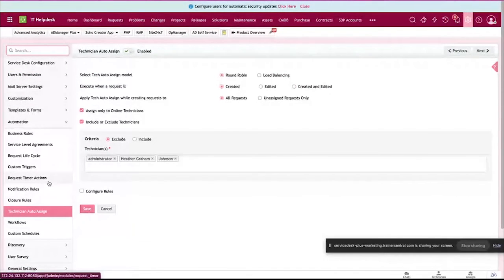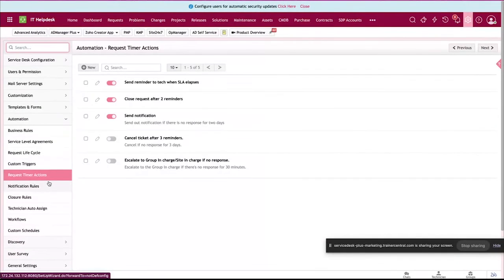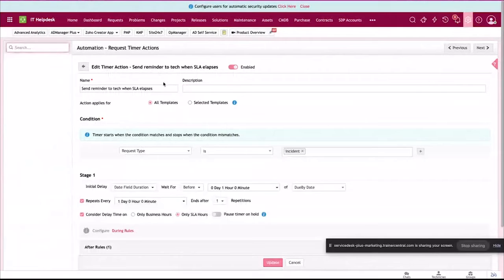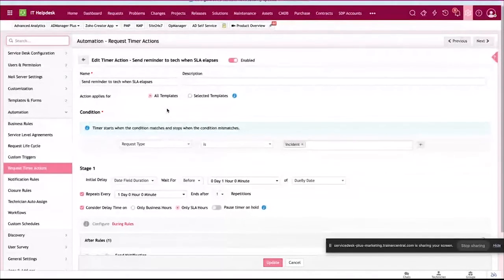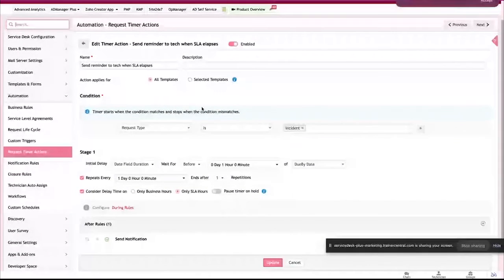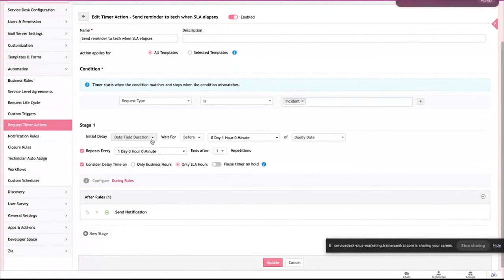In the same way, under admin automation, we have request timer action, where you can add time-based automations for your requests. So for example, if you want to send a reminder when the SLA elapses, you could use the request timer action. When you click on new, you can associate the action for all the templates or only for selected templates alone, match the criteria that is needed, and of course, add your initial delay.